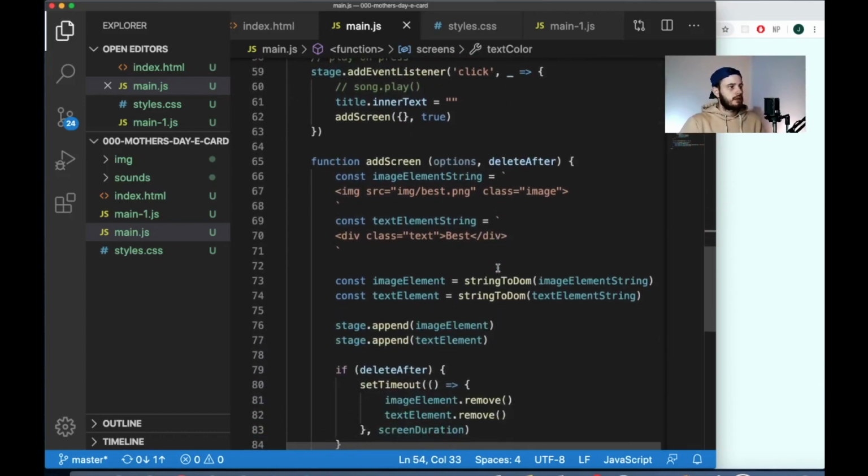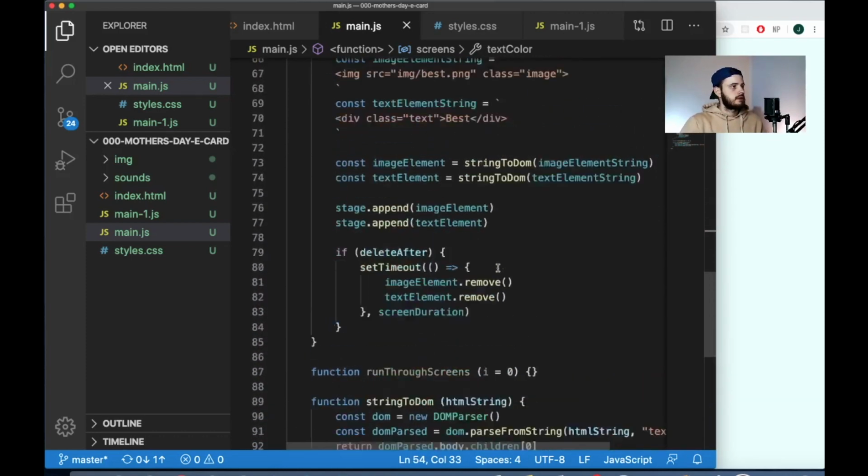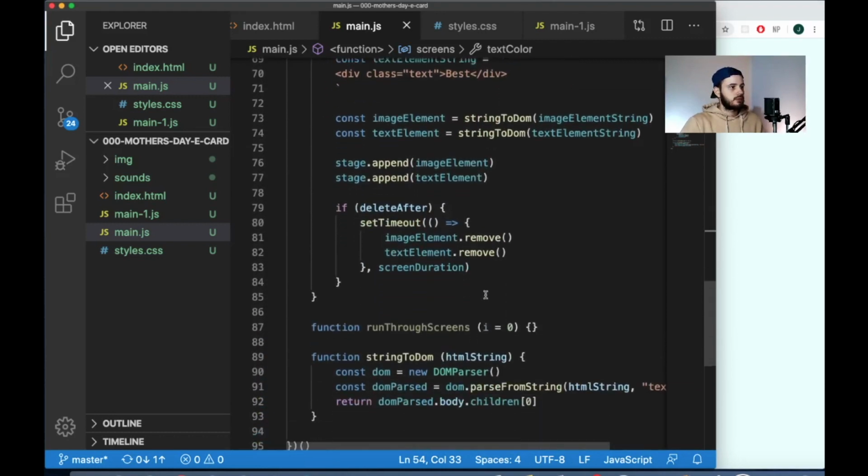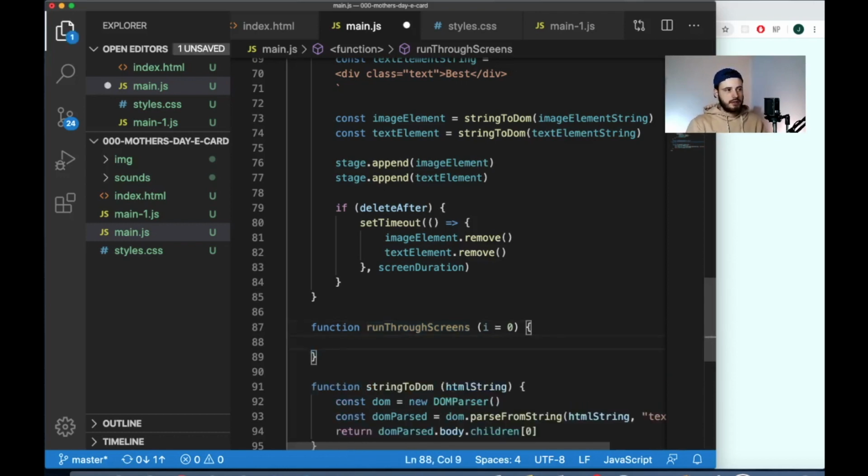Now, the final main thing we have to do here is just create that run through screens, which is going to use that object to add all of the screens one after another. Now, not directly one after another. It needs to wait the 5 seconds before we do that. And now that takes at least a little bit of thought, because you can't just one after another quickly say add this one, add this screen, add this screen. Otherwise, you just add all of them at once. You'd have 5 seconds where everything's there, and then they would all remove themselves.